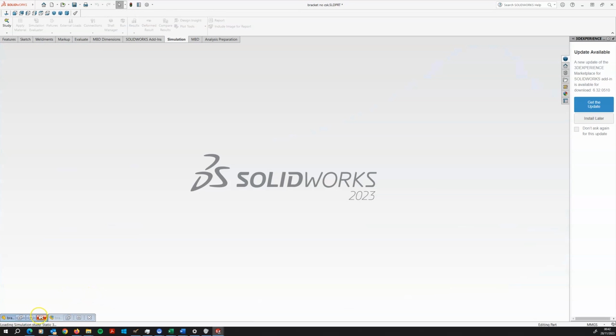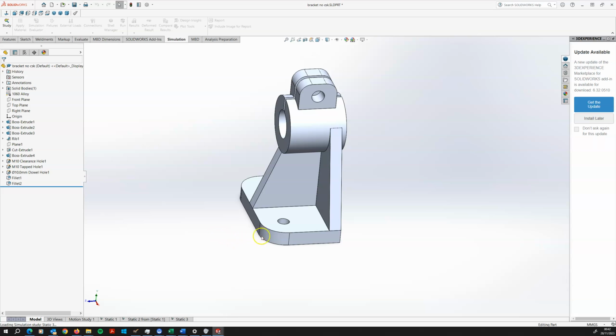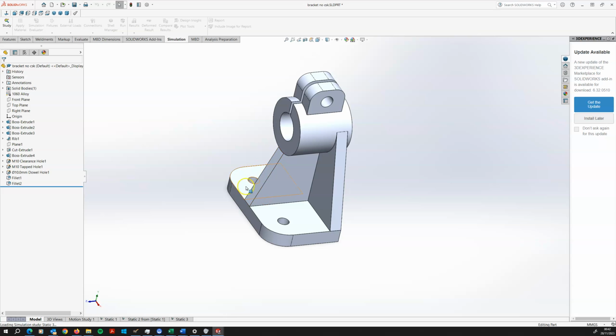So to represent the steel base plate, we're going to use something called a virtual wall. And to represent the bolts and the washers, what I'm going to do is create a split line feature to create an area on the top of this flange, so we can apply fixtures to represent those bolts and washers. I might do that first. So back in the model tab here again, I'm going to create a split line feature surrounding those 2 holes to represent the washers.